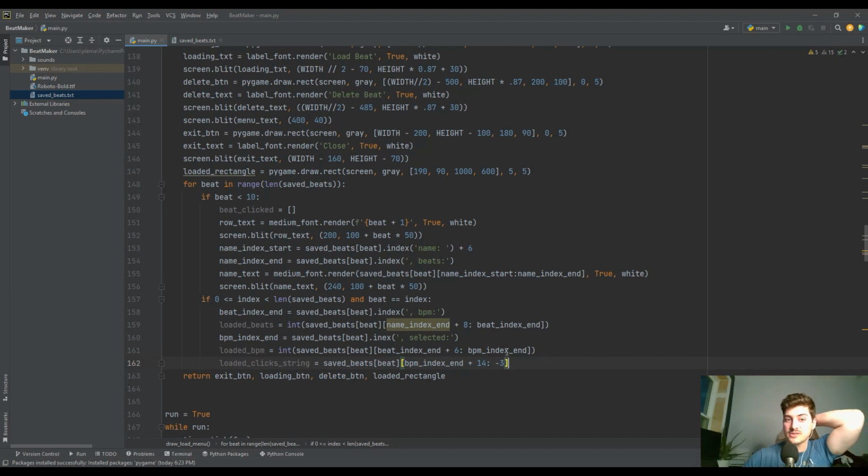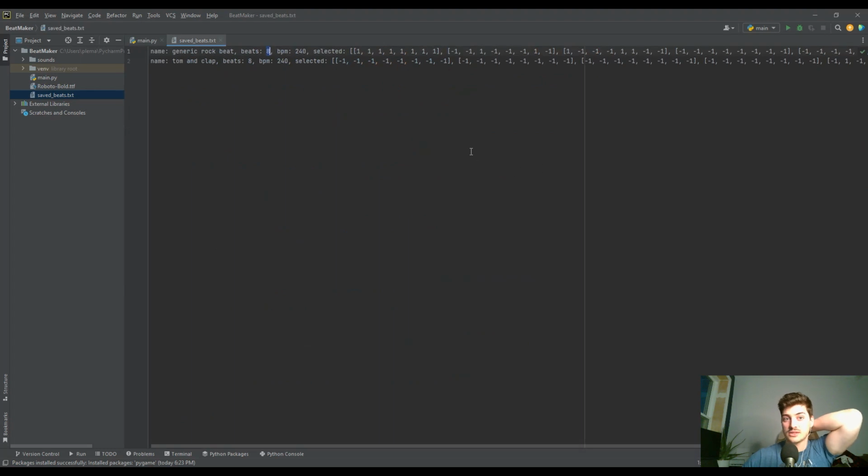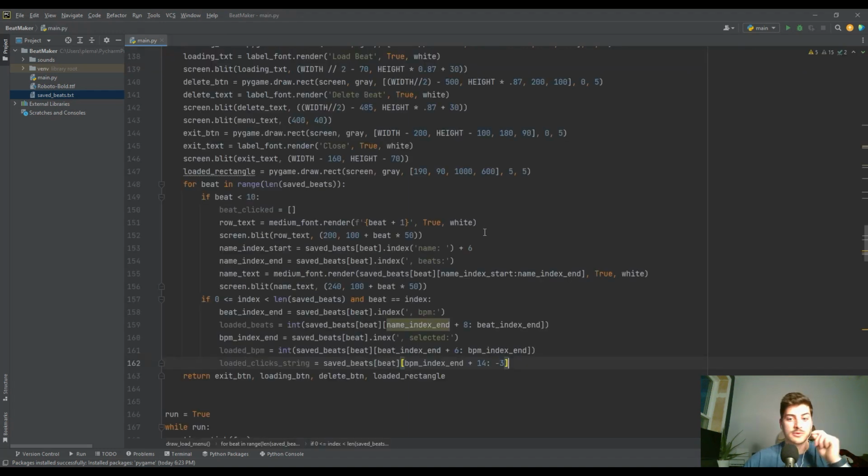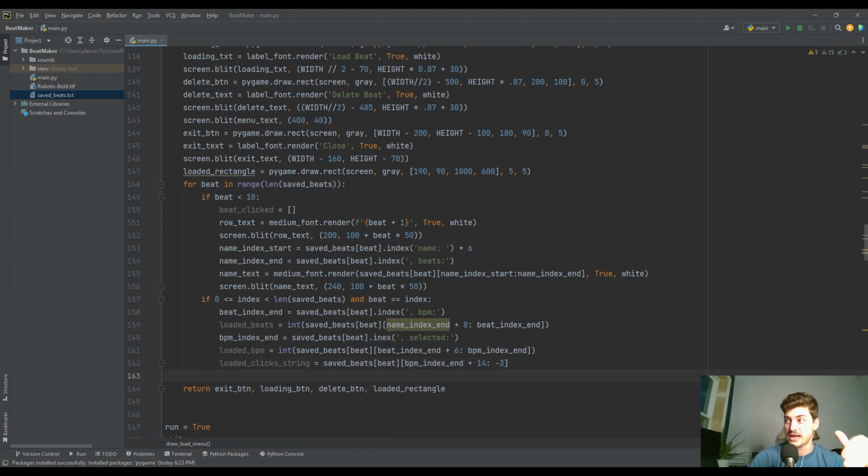And the reason for that is we need to do what's called splitting the strings out. So if you say this is where it started, so 1, 2, 3, 4, 5, 6, 7, 8, 9, 10, 11, 12, 13, 14 characters before we get to the first 1 or minus 1 in our list. And then if you go to the very end, we have a space and then 2 end brackets at the very end, which is why it goes to minus 3. That's going to give us a string of all of our values.